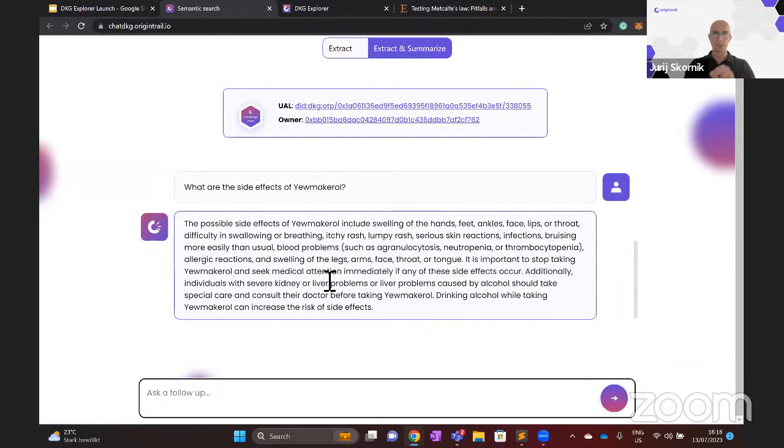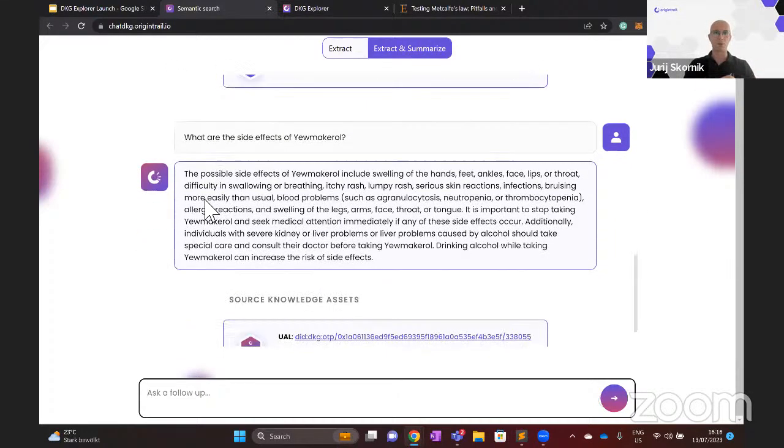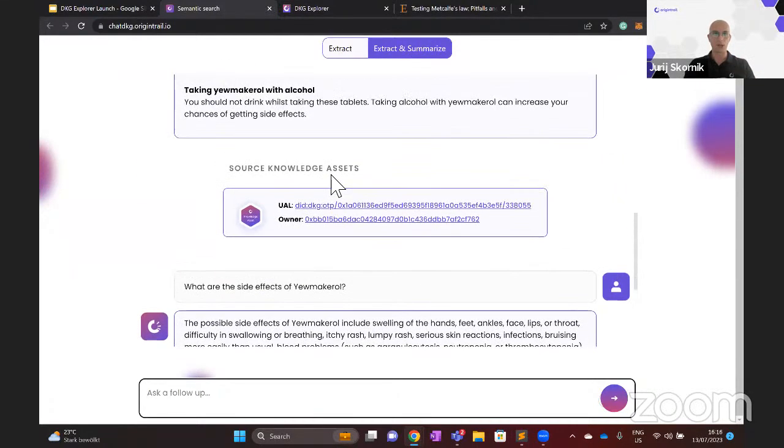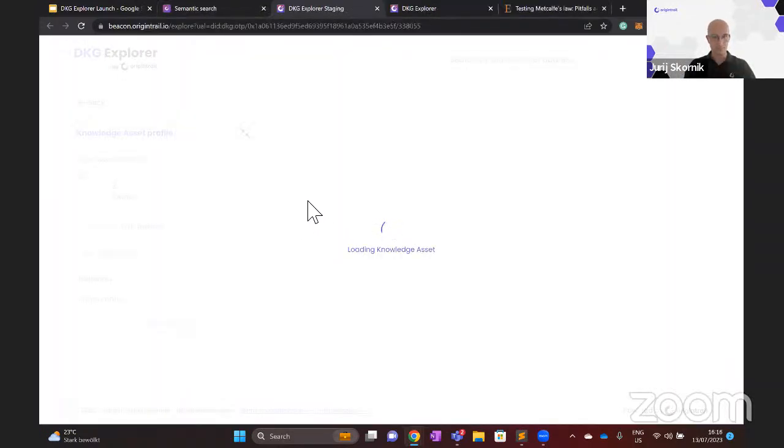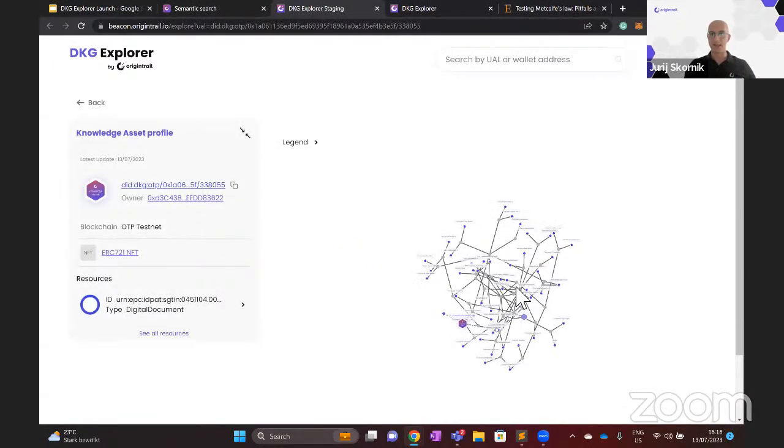Now, with both of these extract and summarize modes, we can see where the content came from, so we have verifiability of data. In this case it's just one knowledge asset, but the query can be across 100 knowledge assets. You will know where it comes from. You will see the owner. So I can click on this, and it will load the knowledge asset that we just looked at.